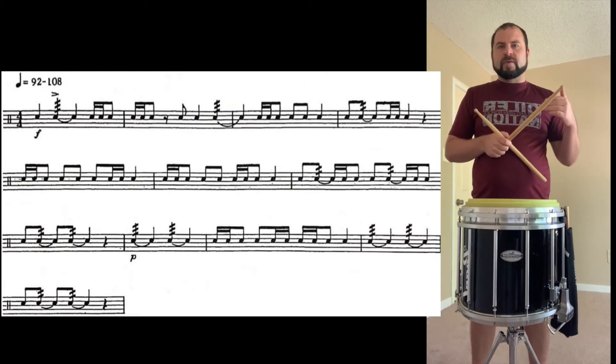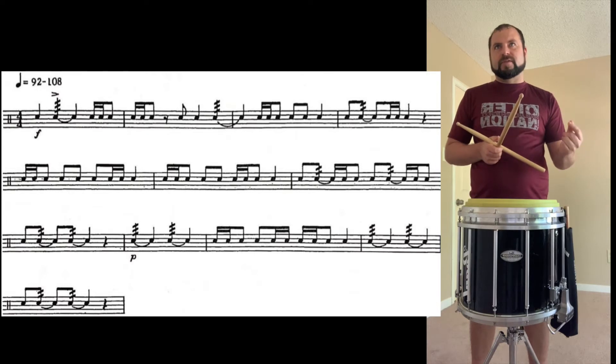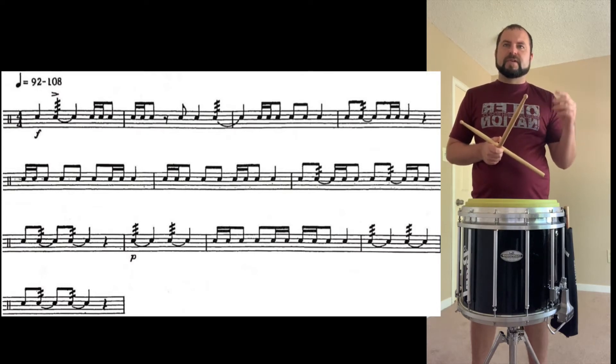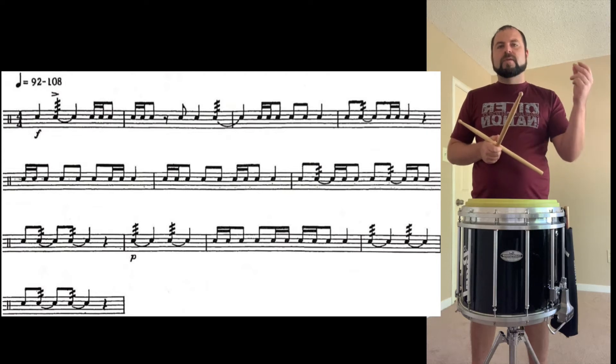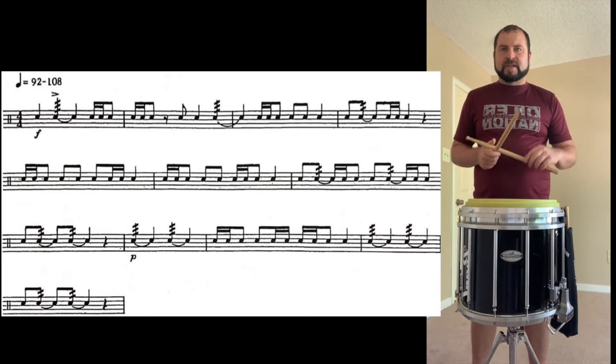All of our rolls, we're going to play 16th notes. So if I give you a quarter note, it's 1, 2 at 92. So that means you're going to roll for that, which means we have to play a rhythm. So the rhythm is 1-E and a 2. You would go 1-E and a 2, or Buzzy and a 2. So that's for all the quarter notes.